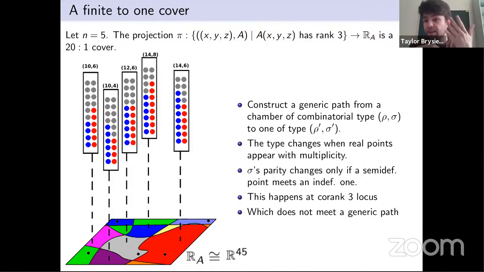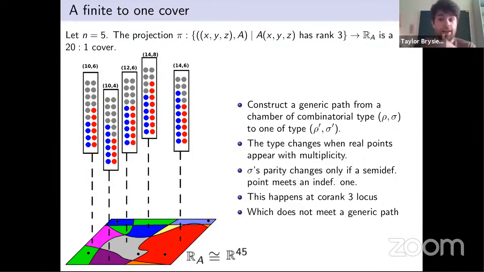So we're in 5x5 matrices. Each one of these dots corresponds to a matrix with 2 zero eigenvalues. The red ones all have positive eigenvalues for their remaining 3. And then the blue ones have at least 1 negative eigenvalue. So in order for them to continuously meet each other, one of these negative eigenvalues is going to have to switch to be positive. And so that means that one's going to be 0 as well. So now we have 3 zero eigenvalues, and so we have a matrix of corank 3.